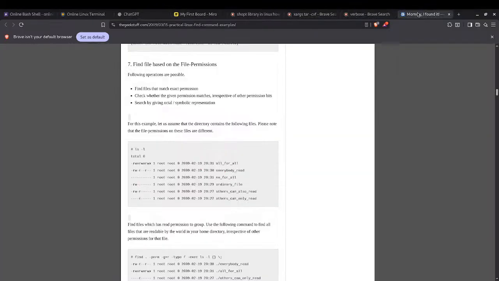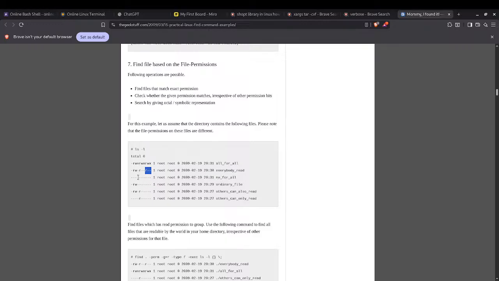Now we will see how we can find files by permissions. If we do ls -l, the hyphen l is used for long listing. You can quickly go through all the files, who the owner is, and what permission is given. Here the sudo has read, write, and execute, the user has read, write, execute, and the group also has read, write, and execute, so it has 777, I guess. In this other one, sudo can read and write the file, the user can only read, and the group can also only read.